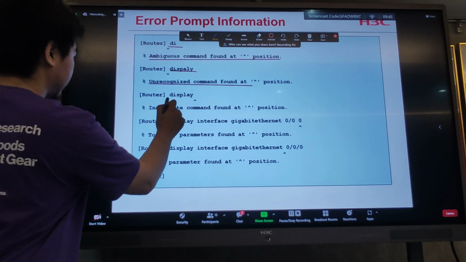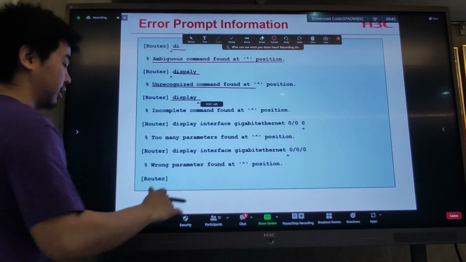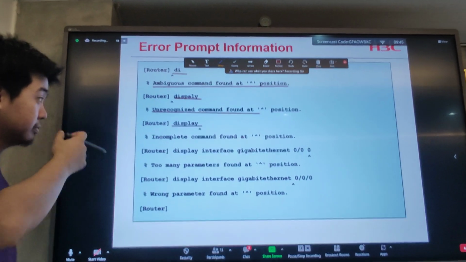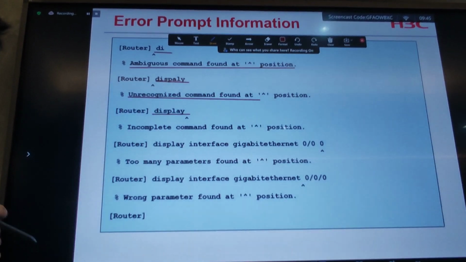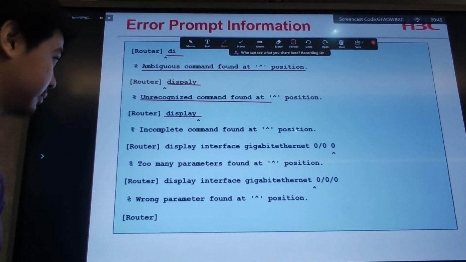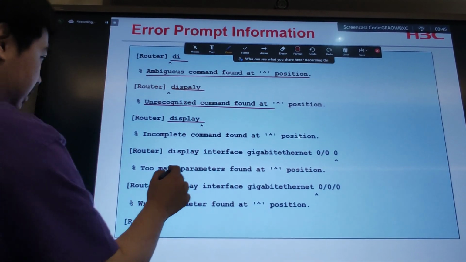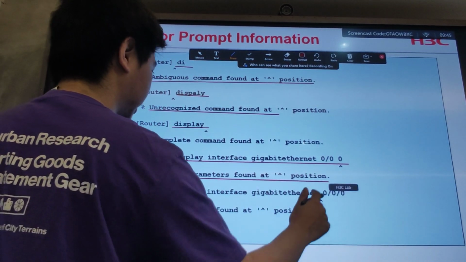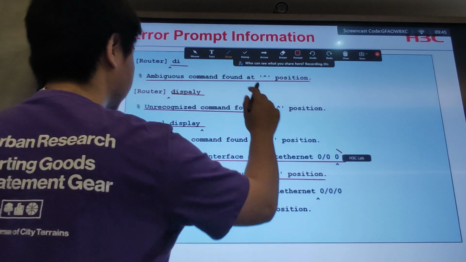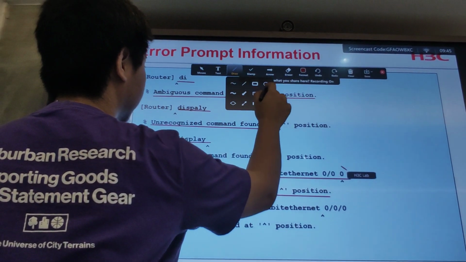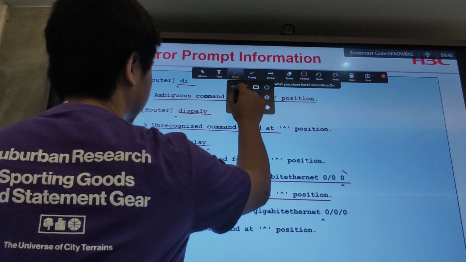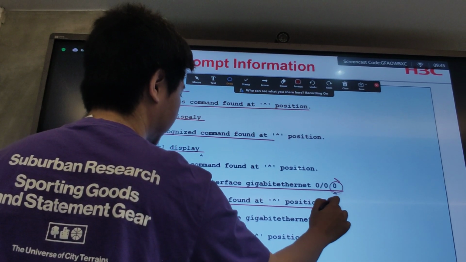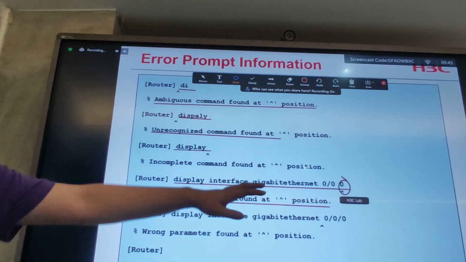For this one, incomplete command, so meaning you need to type more commands. The next is too many parameters. So if you have too many parameters, probably this one is not necessary anymore. So tanggalin nyo lang.